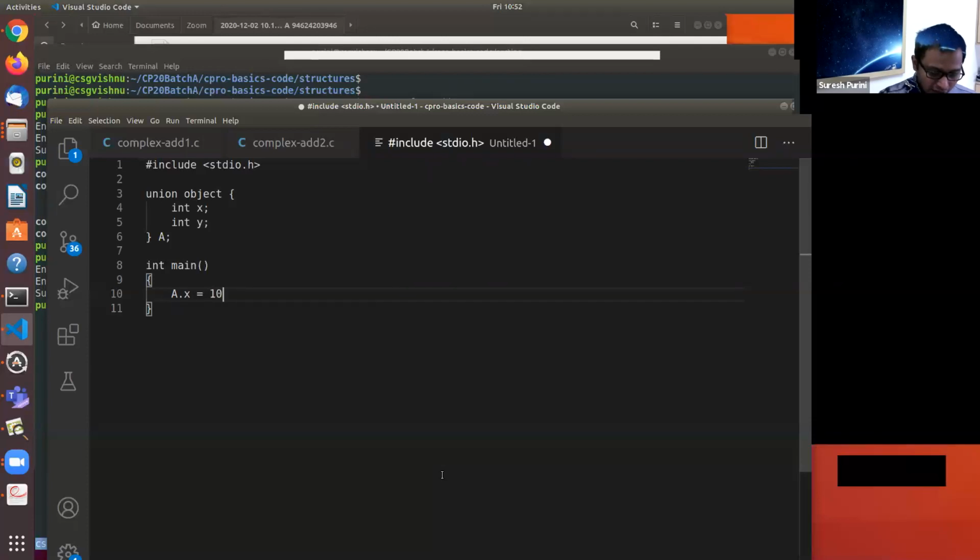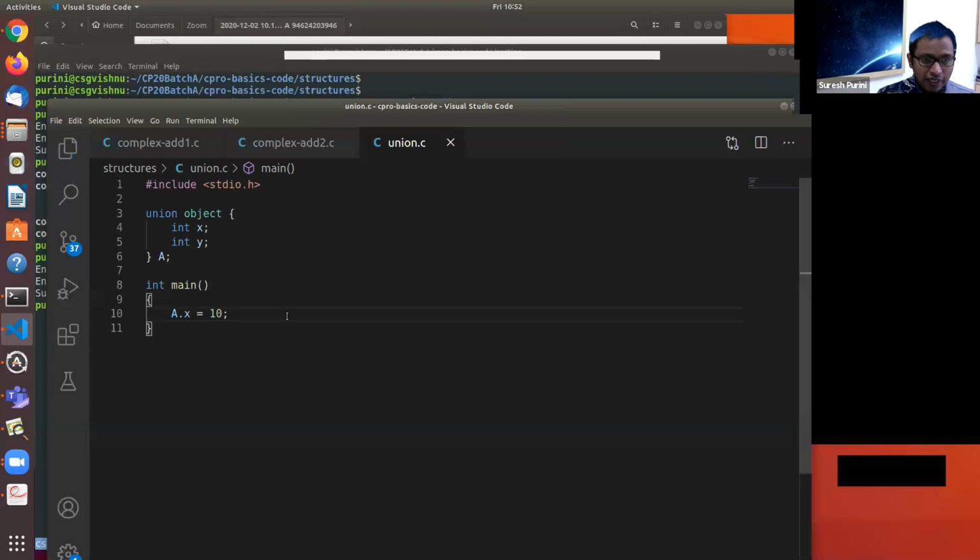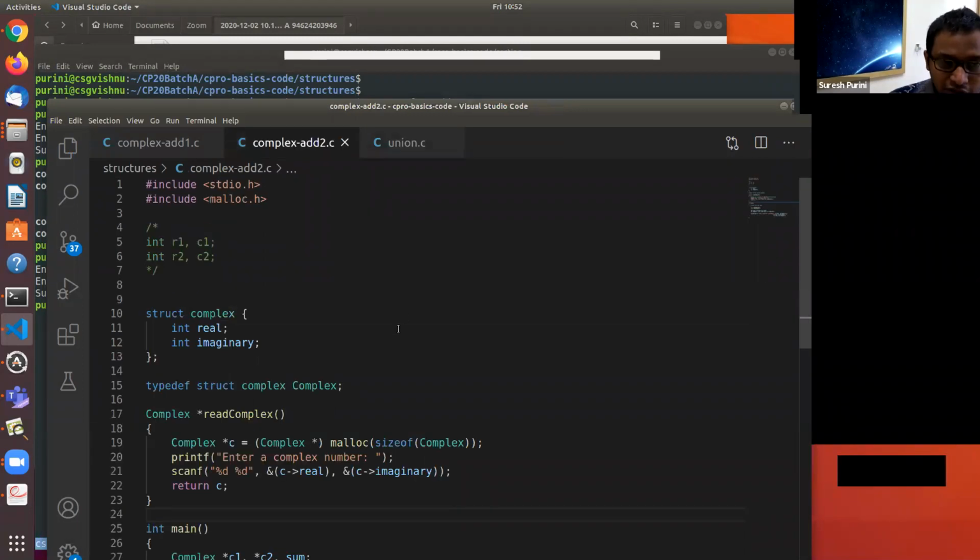Let's say a dot x is equal to 10. Here what happens is, in the case of a structure, the memory allocated would have two integers, one for this variable and another for this variable.